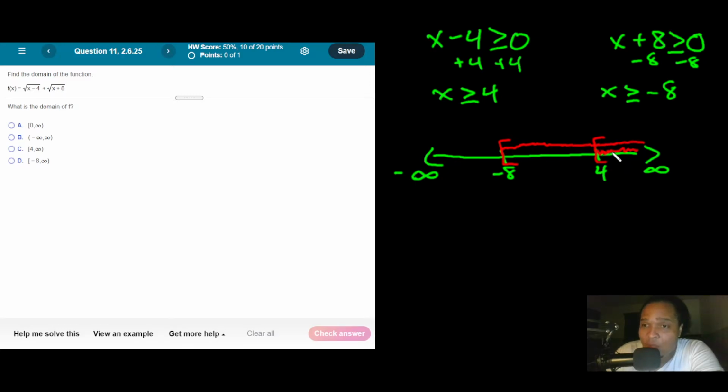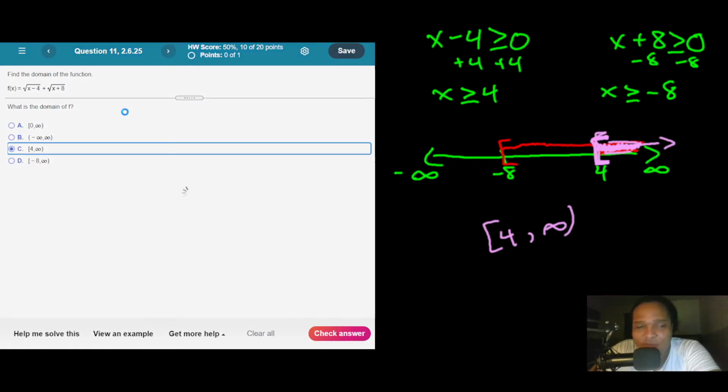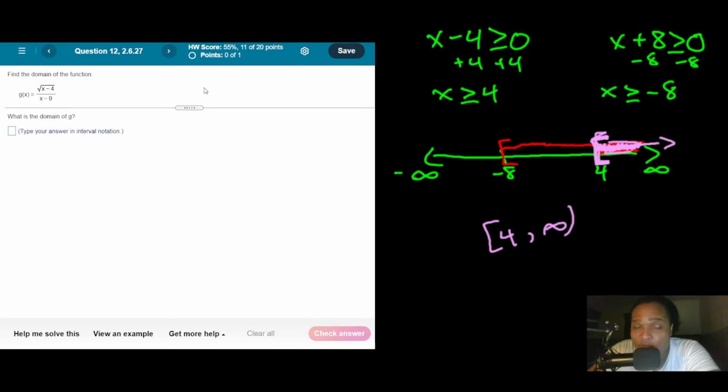So remember, this is a compound inequality. Where do they have an overlap? Where do they have something that agrees? They both agree right up in here. I'm just going to make that in pink. You see I have one shade above the other, one line above the other. So they're also going to share the same symbol. Whatever symbol's there, that's what they're going to have. And that's it. This is a bracket starting from 4, right? Isn't that what this is? It looks a little messy, but that's what it is. And it's going to go all the way to infinity. They both agree at that particular section. So, yep, 4 to infinity, there it is. So nice, so nice.